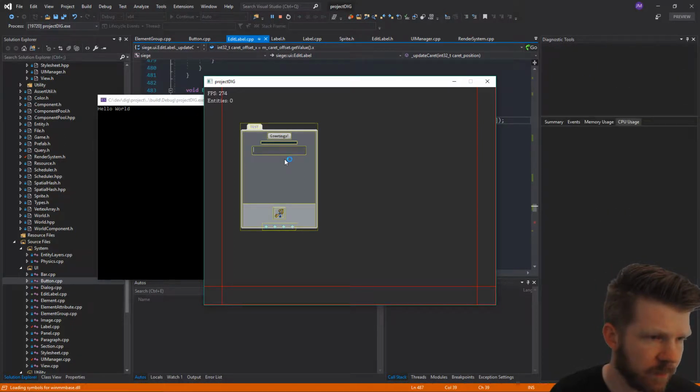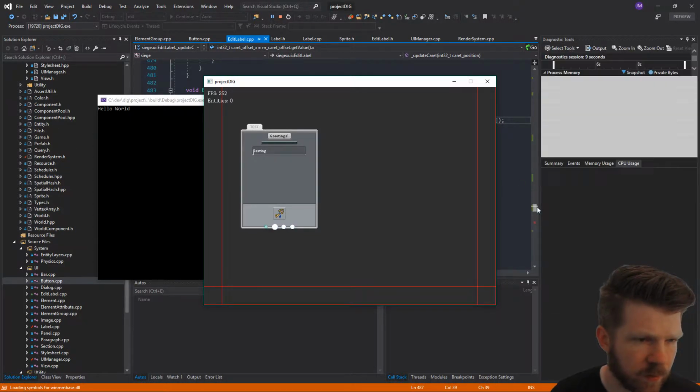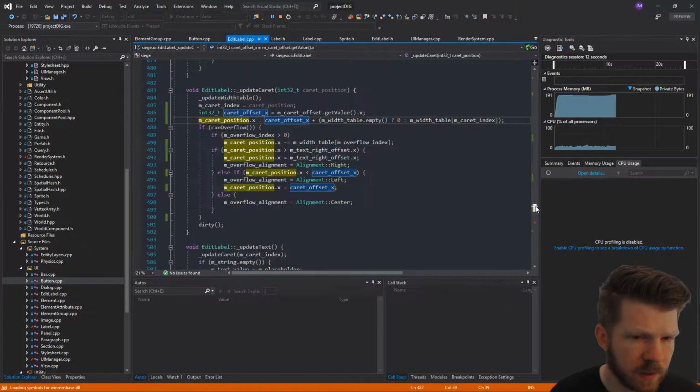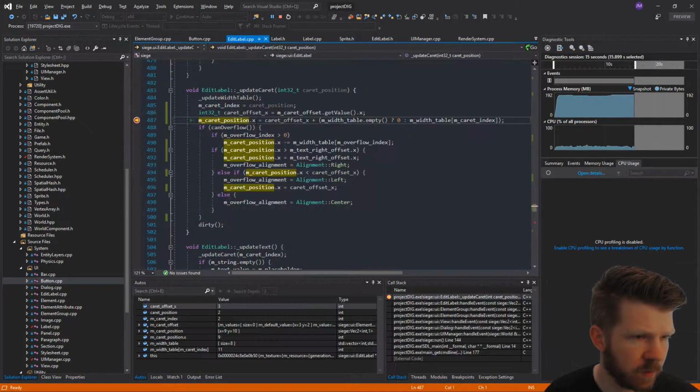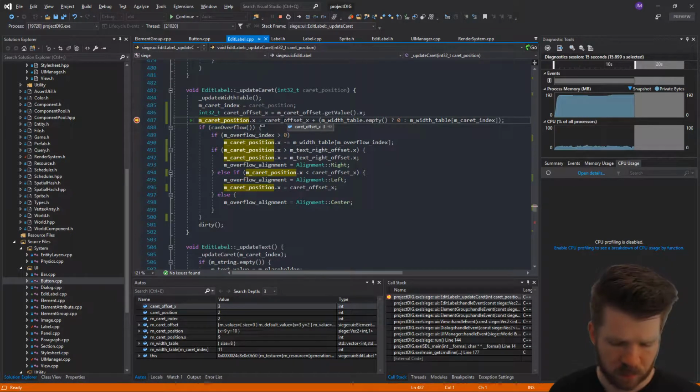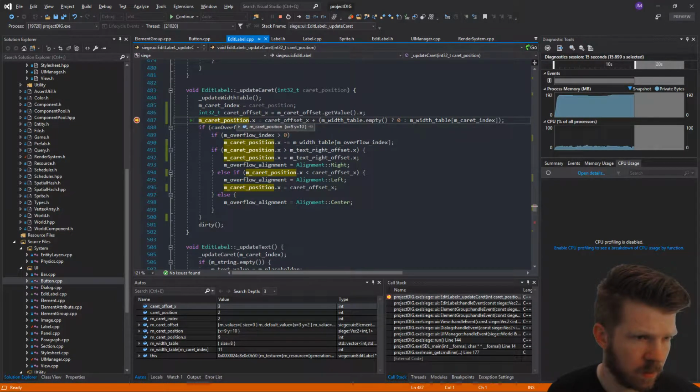Okay, so now we have this. Let's see how this looks. Testing. Oh, I moved our cursor down. What's setting it then? Because at this point, if I move it, so caret offsets 3, 2.